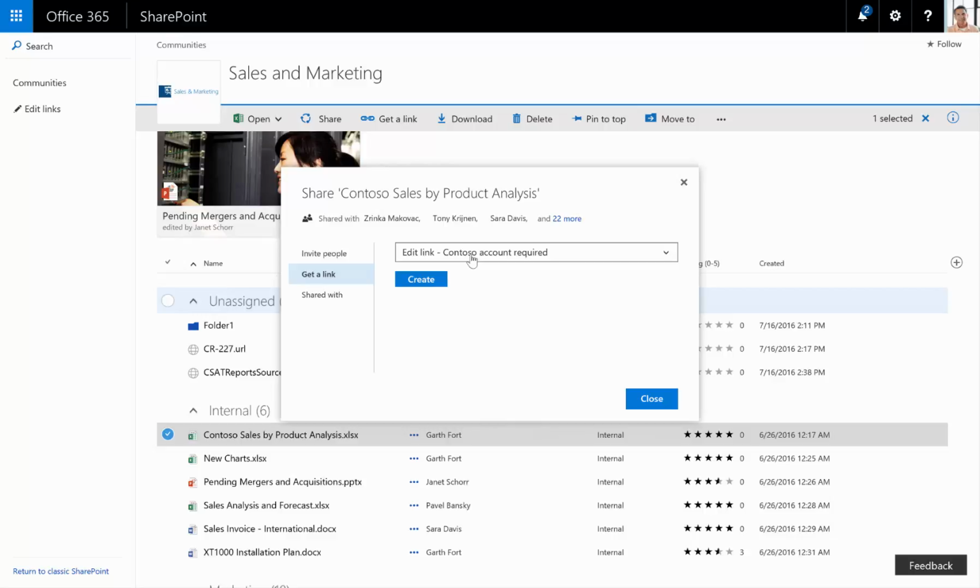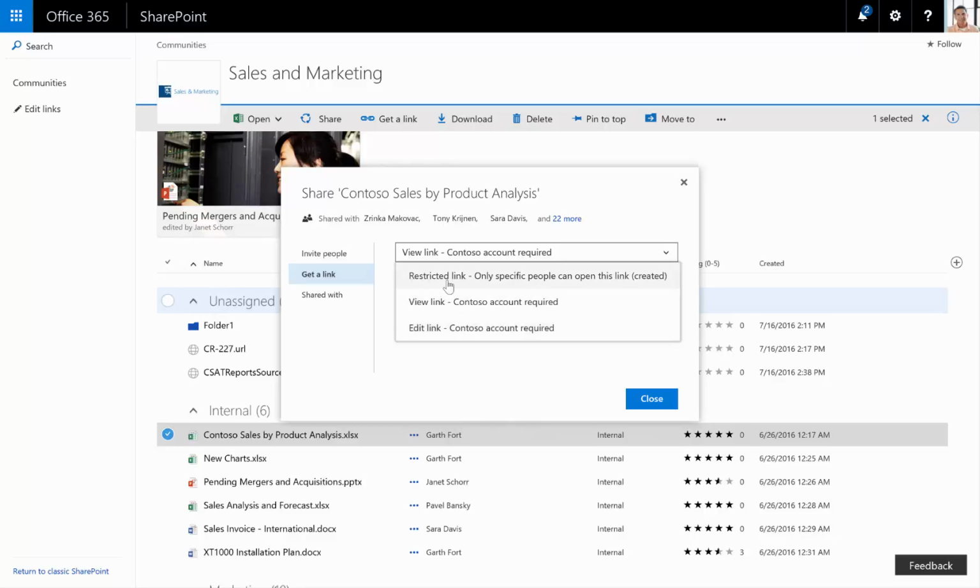And basically what this is doing is bringing over some functionality from the consumer OneDrive where you could create specific links where you give somebody a URL and they could either edit or view only. As long as they had that link but maybe didn't have an account, then they could do that. Now it's the same kind of thing, except it does require an Office 365 tenant account. So if you click view or edit link, this will create a link, but it requires you to have a tenant account. So these two options, view and edit, will not work with external users.